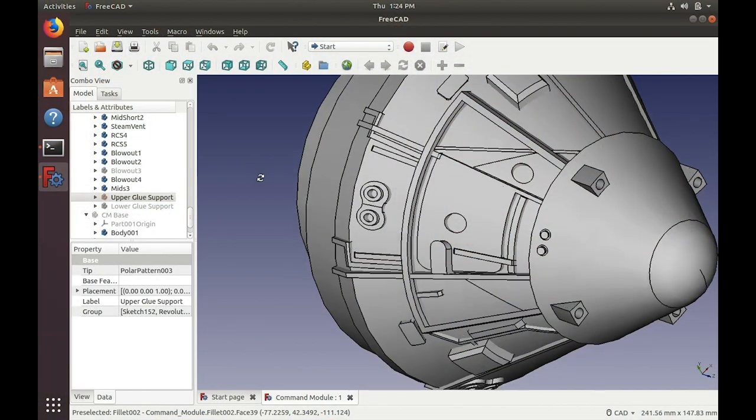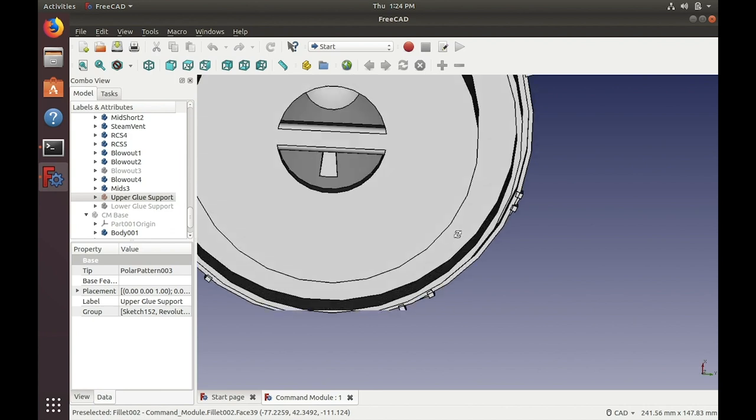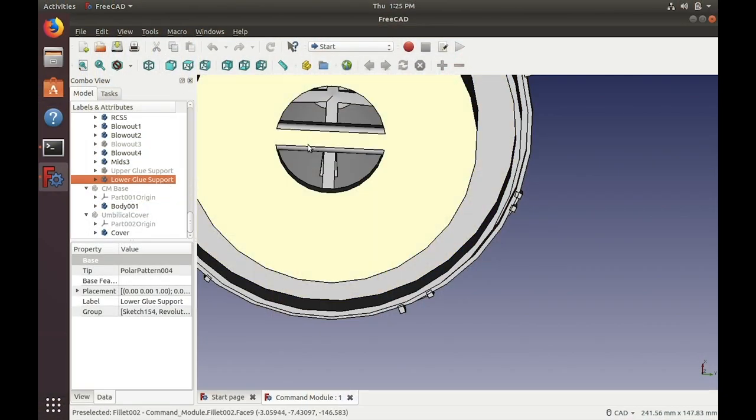Now inside the rocket, I wasn't sure if I was going to be adding nose weight or not. So I added some supports for filling with lead weights and pouring in epoxy, because same thing with the standard plastic nose cones you use on your high power rockets, epoxy doesn't really stick to this very well, so that's something you need to bear in mind. Okay, now you can see here as well along the base, I have a solid plastic piece. The thought was to have a D-ring loop around that. Turns out the holes here aren't big enough to get a D-ring in there, and I don't want to make them any larger, so I actually just used a few wraps of Kevlar around that and attached the D-ring to that, and that worked quite nicely.